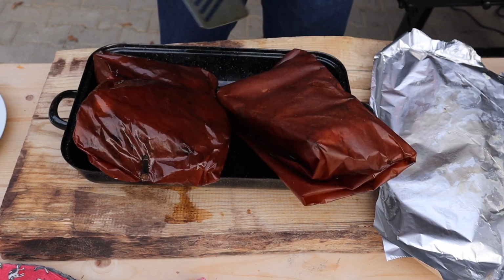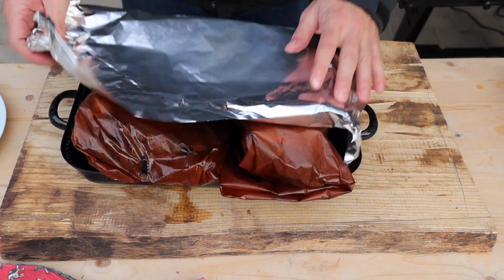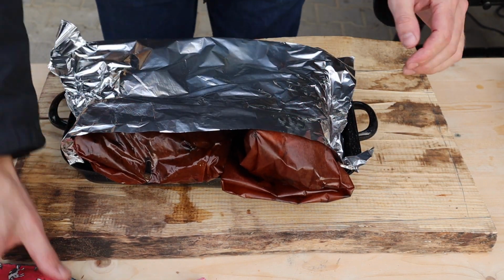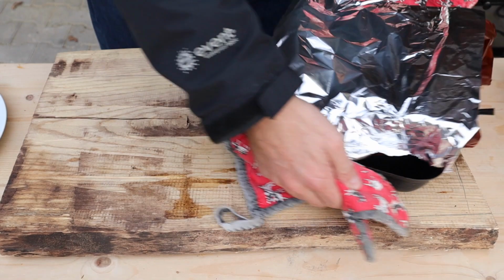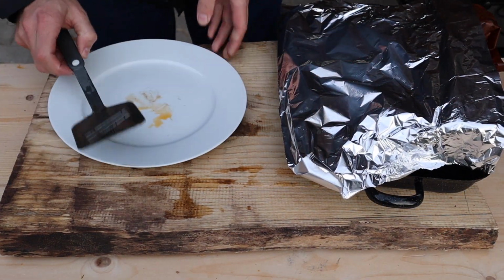Alrighty, these ribs are done. I'm just going to bang them in here on the plate next to that one. Just tent them a little bit. I've had this tray in the barbecue as you just saw. So also I've got a plate here.